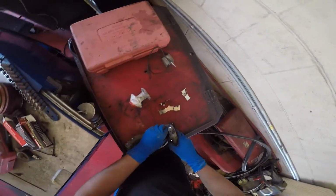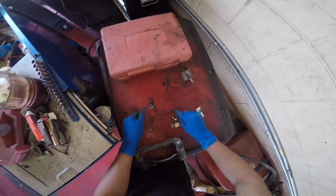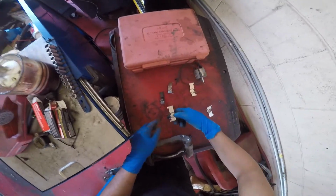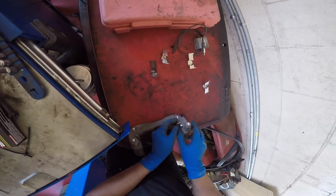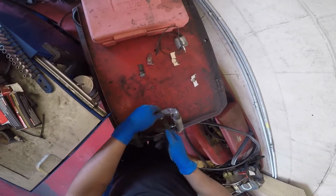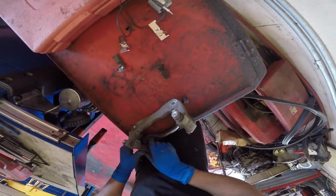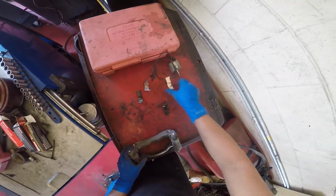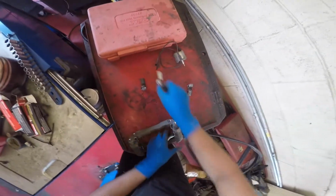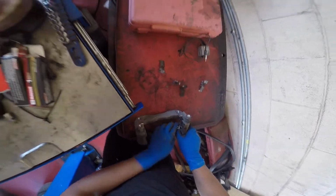So I grab the bracket, set it on a solid surface. I know I've already greased the sliding pins, so I take one out and then I look for the matching one and slide it back in there. And then I take another of that brake hardware out, look for the matching one, set it back in there. And it's easier because you have less of them now. Take one out, put it back in there. And then the other one, you already know it goes there, so you take it out, put it back in there. It gets faster and faster.